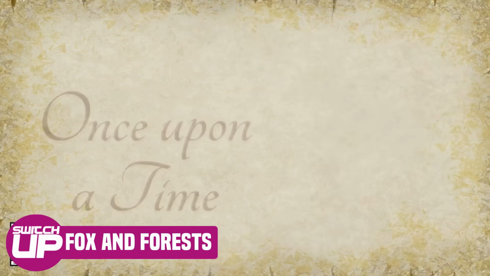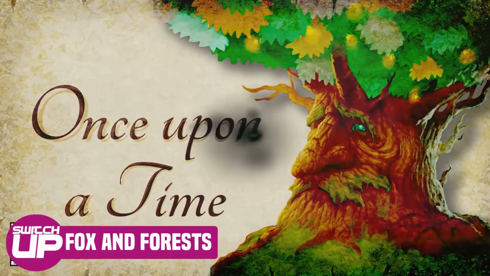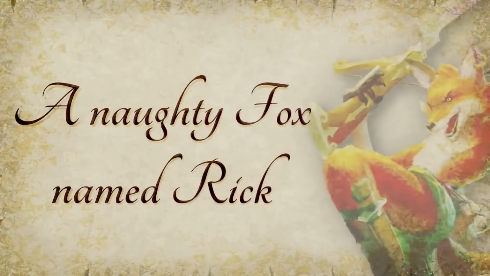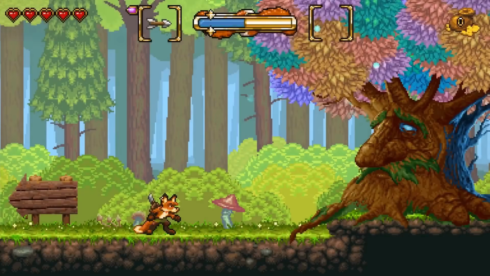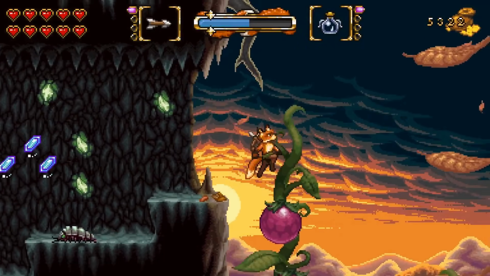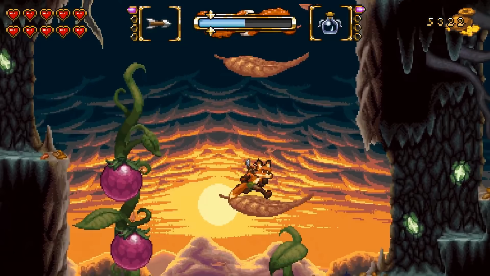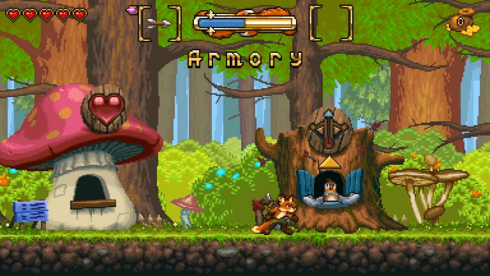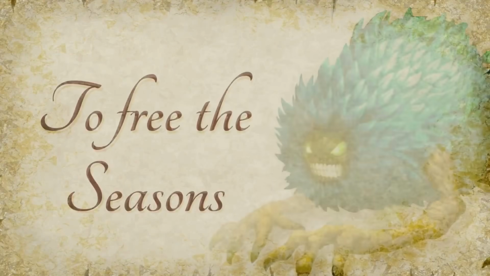Next up we have our first sprite-based game on this list, and it's called Fox and Forests. Now I absolutely love the look of this one. It has beautiful backgrounds, but what I like most about it is how much it recalls, although it's not made by them, the Capcom Disney games on the Super Nintendo. This one in particular really reminds me of The Magical Quest starring Mickey Mouse. It's new but nostalgic all at the same time.